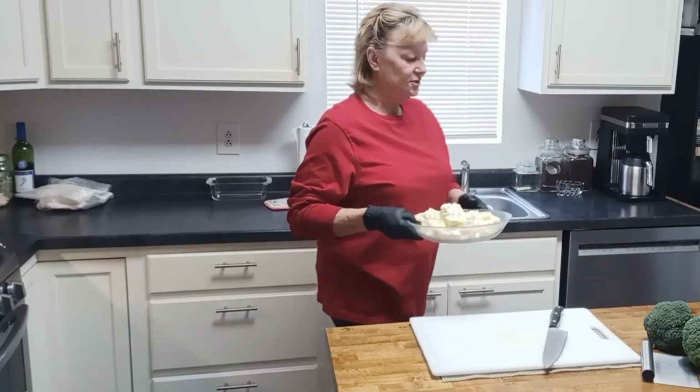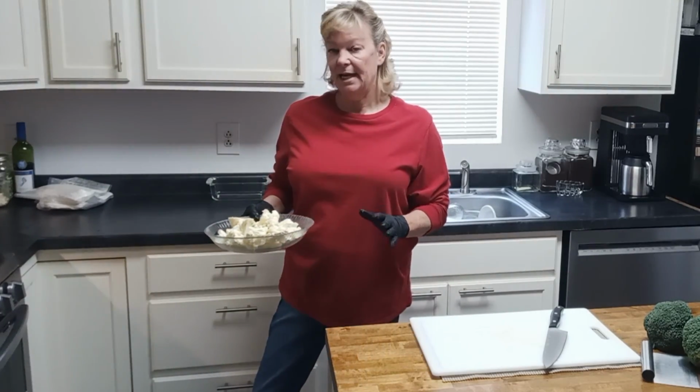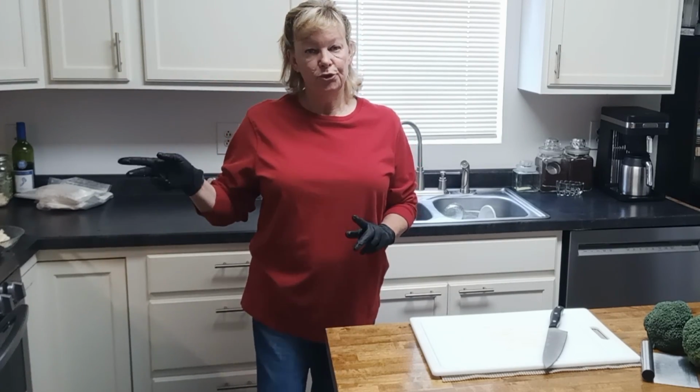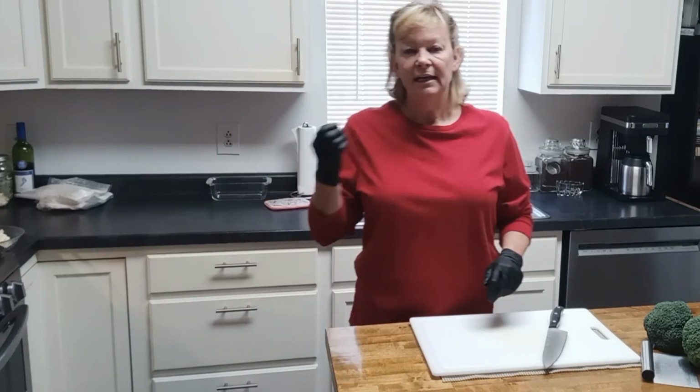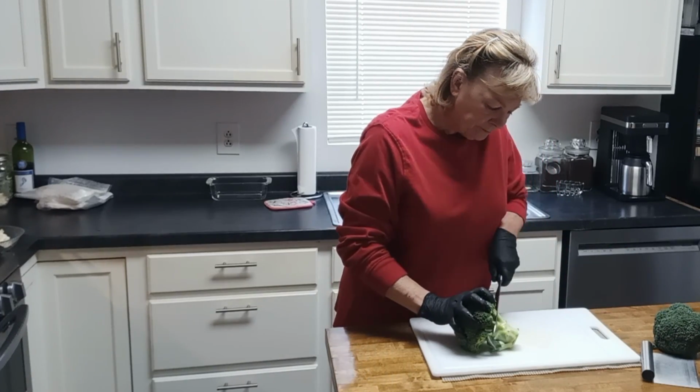I need to rinse these off, so I'm just putting them in a strainer to rinse them off. We're putting these off to the side for 3 or 4 minutes. We're going to check the carrots in about 2 to 3 minutes to see if they're becoming tender. Now we do the broccoli.